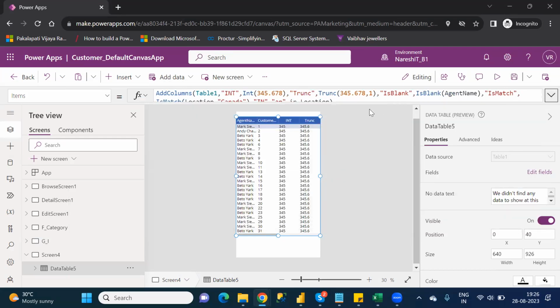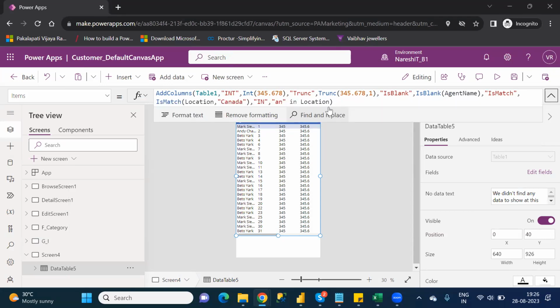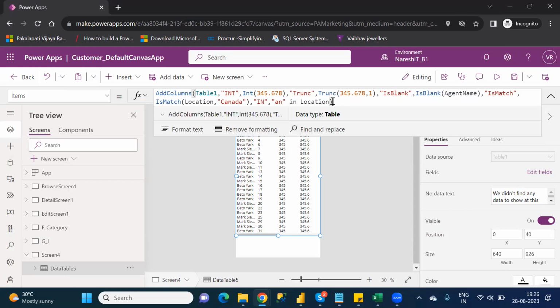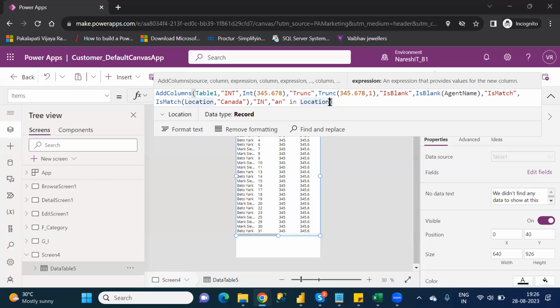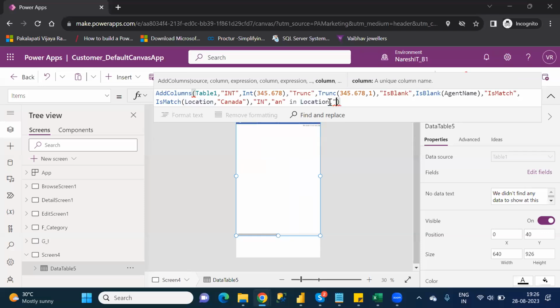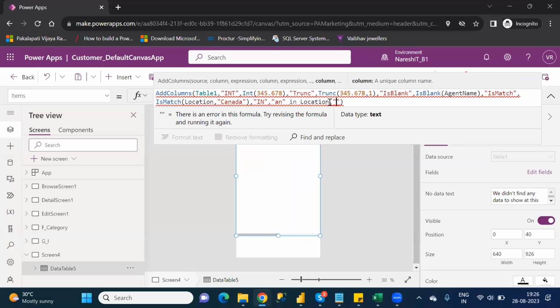See here, in this particular agent name, I want to display the first 4 characters. For that, I put a comma and a new column name. What is the new column name? Left. You can give any name, but most of the time, whatever the function name is, I give that function name as the column name itself, for understanding purposes.